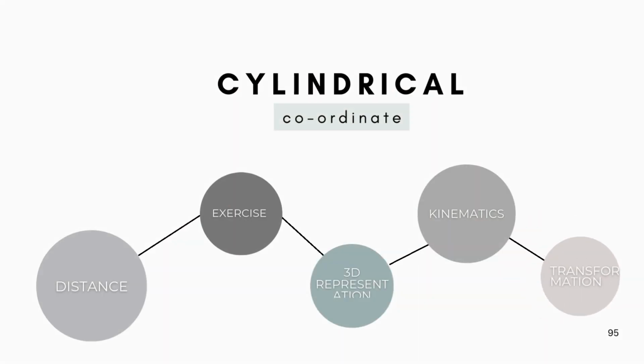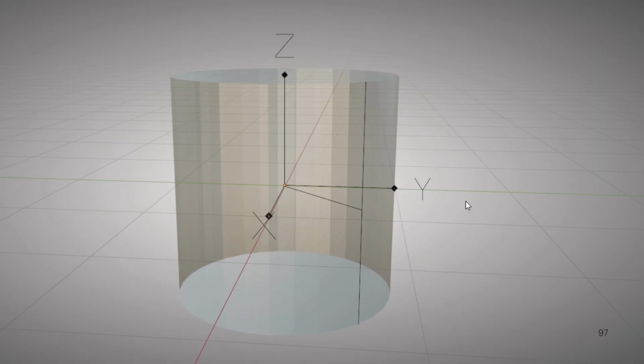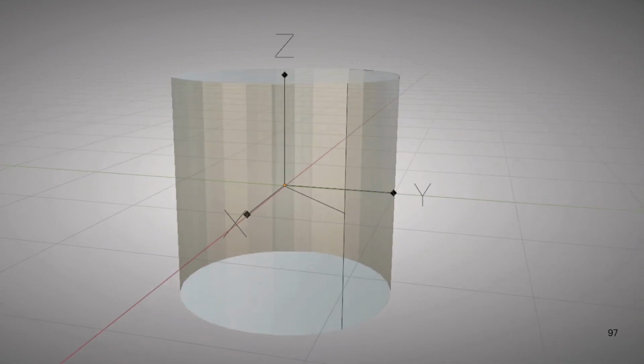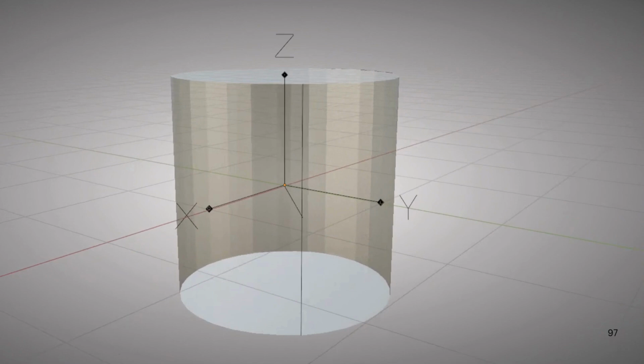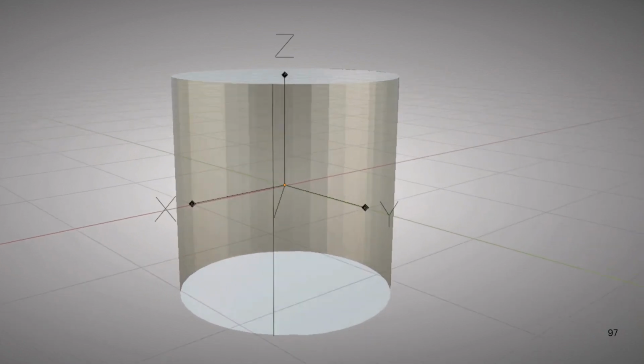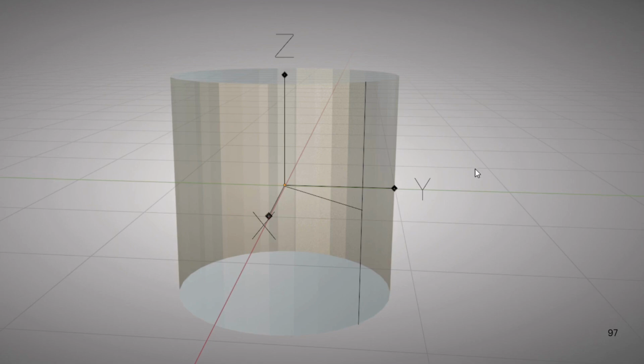Now, not to be too detached from reality, let's see a 3D representation of our coordinate system. In the video, we can see that there is a cylinder where three axes are mentioned: x, y, and z axis. Considering the top of the line as the point, we have tried to show how the coordinates in the cylindrical coordinate system work and how we find any point in the cylindrical coordinate system.